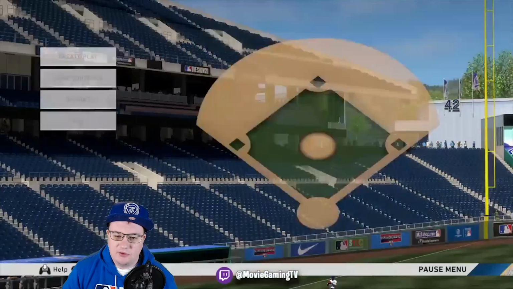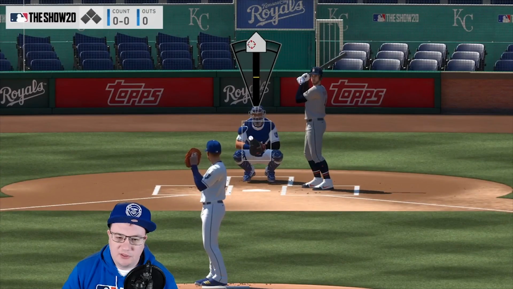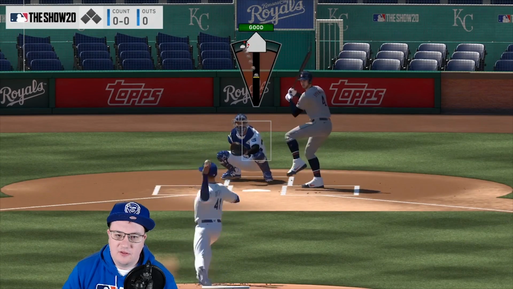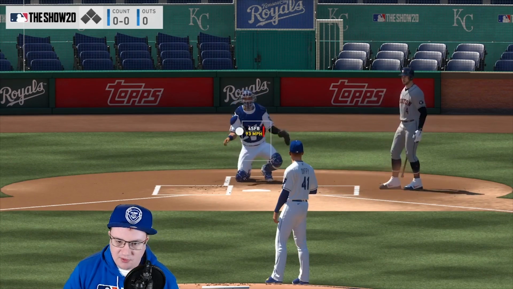Let's disable the pitching tutorials. Let's see the options. Let me throw a pitch real quick. We'll just throw a pitch. Hopefully nothing too crazy happens. But that's the analog meter. You pull down on your right stick, push up on your right stick.